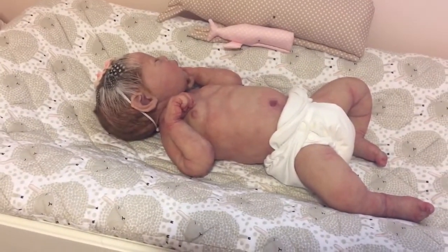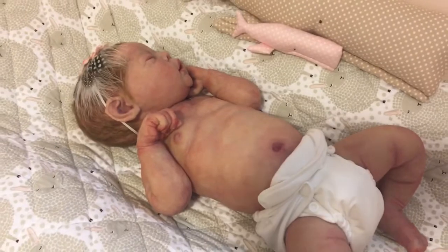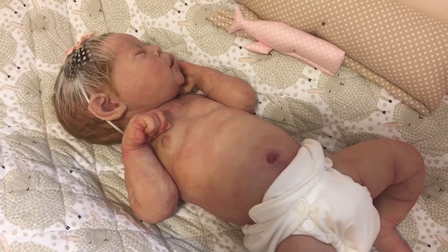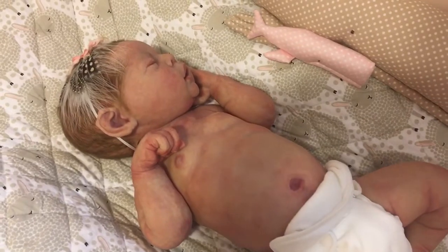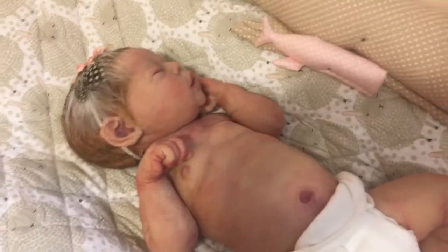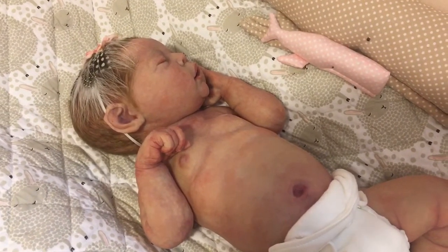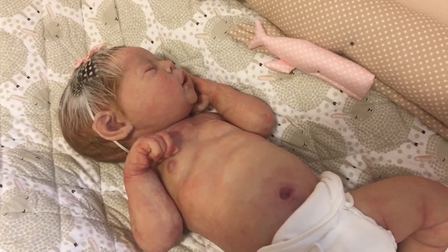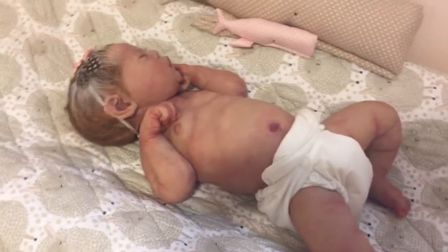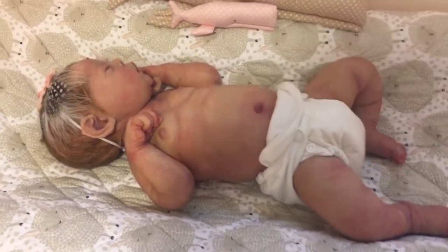She's just hanging out in her diaper. She had an outfit on yesterday and through today, but I got home from work and it is so hot. We had our stone floors and some furniture steam cleaned today, so we had the doors open in our house. I came home and it was about 79 degrees, which is extremely warm for us, and it's about 90 degrees outside with really high humidity. The nursery door was shut so it stays pretty cool — the air conditioning is still running and it's the coolest room. Pretty appropriate to leave her in just her little diaper. She looks sweet as ever; I love her.